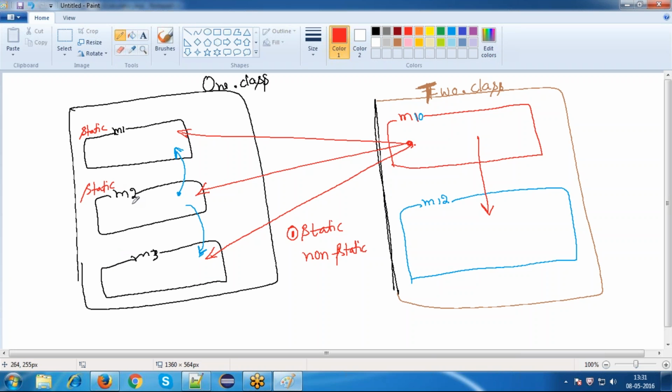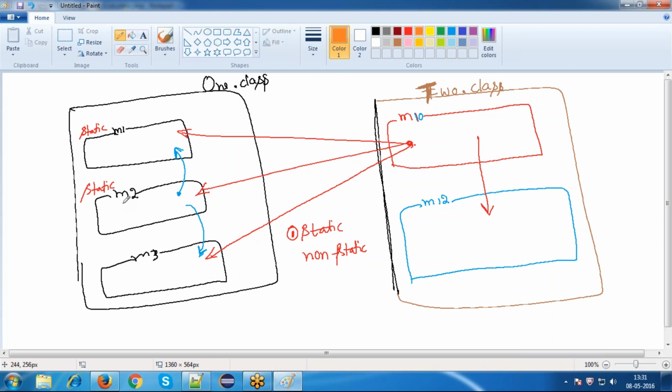Now M2 has to call M1. Both are present in the same class. Okay, how can it call? I just said in the previous example that a static method can call the other static method. Static methods belong to the class, hence it must be called by using the class name. What is the class name? 1.